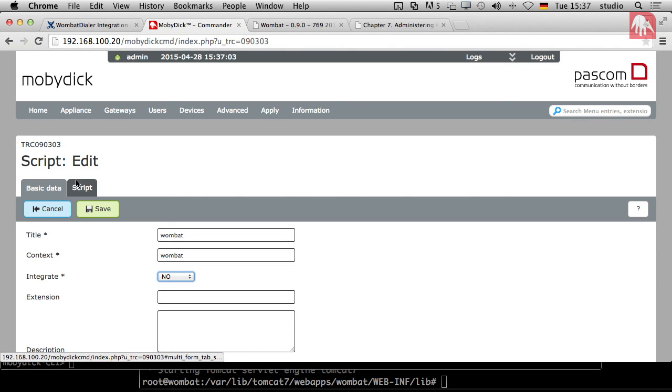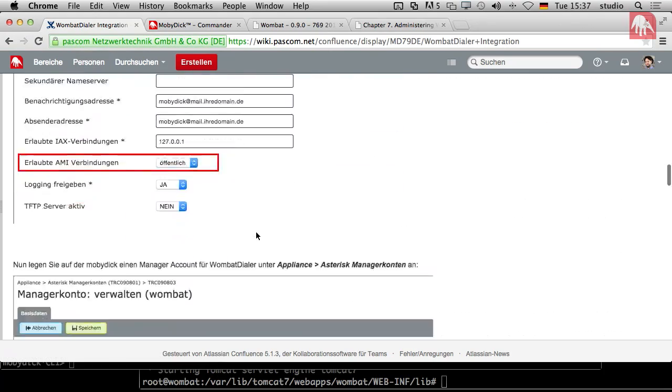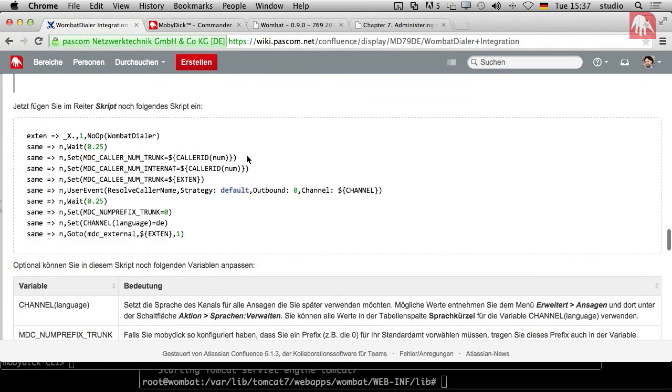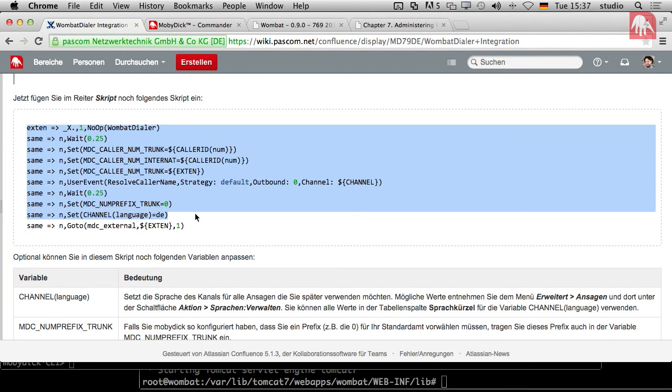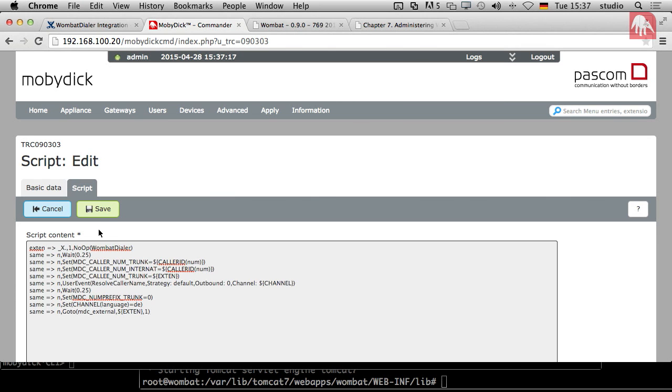You can just copy out the script of our documentation. Here you can see again all the steps which are necessary to do the integration. You just copy that script out of here, put it in there, save.